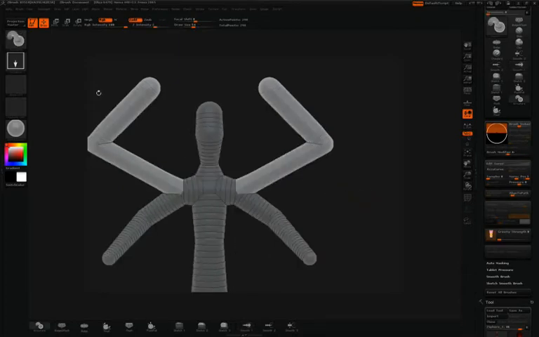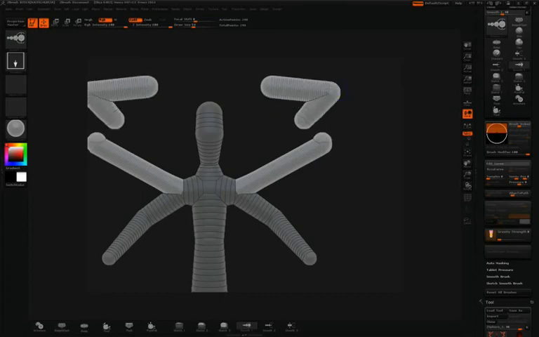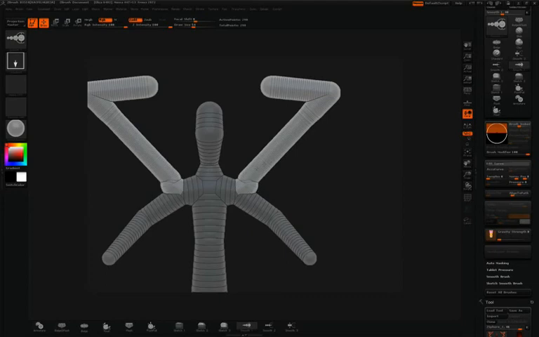At any point in this process, you can simply click the Move icon here at the top of your screen. Move a single or a group of Z-spheres out. Click Draw. Hold Shift and Alt. And I'll start here. Or we can straighten this back out by simply holding Shift and Alt and clicking here on the end.